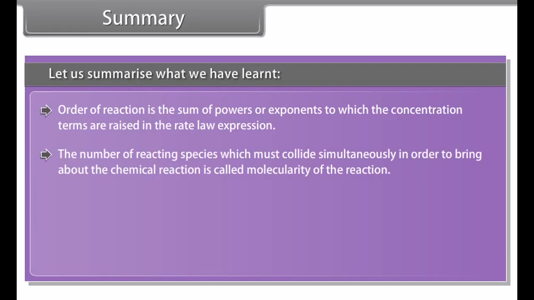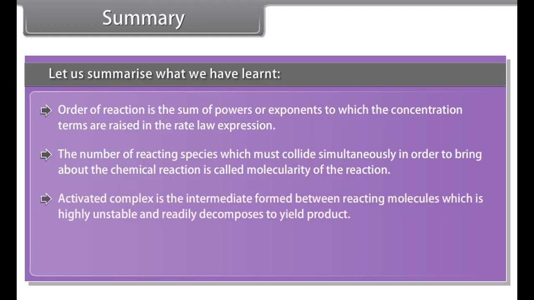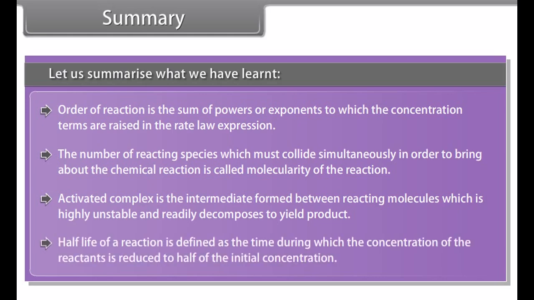The number of reacting species which must collide simultaneously in order to bring about the chemical reaction is called the molecularity of the reaction. Activated complex is the intermediate formed between reacting molecules which is highly unstable and readily decomposes to yield product. Half-life of a reaction is defined as the time during which the concentration of the reactants is reduced to half of the initial concentration.